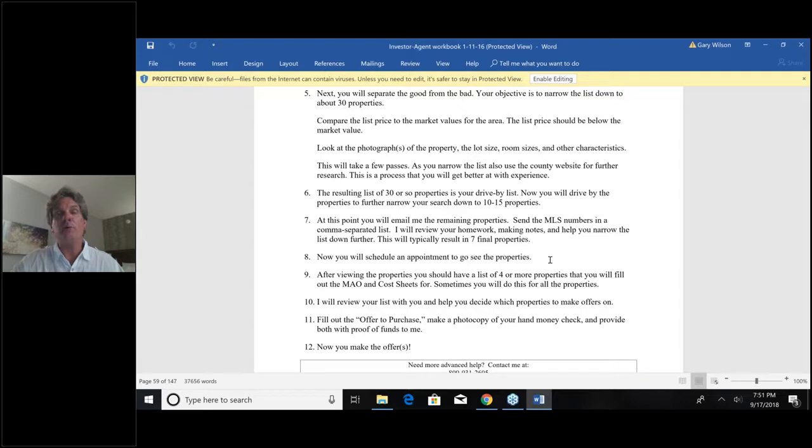Now you've got yourself a bona fide offer you can make, and you send it to the other agent and send them a text message, saying: offer in your inbox, please review, get back to me by end of day tomorrow. Okay, now you made your offer. Now let's say the offer gets accepted. Maybe it's through negotiating. The bottom line is you got yourself a deal.